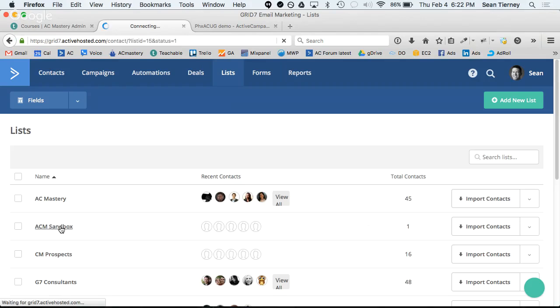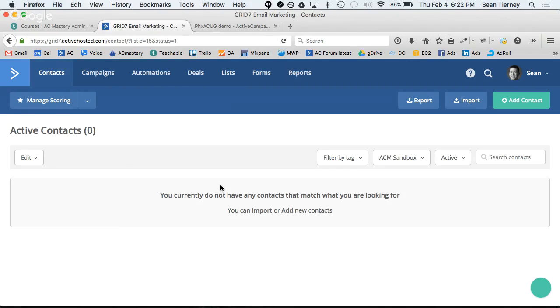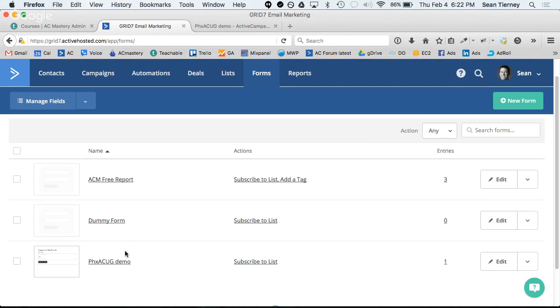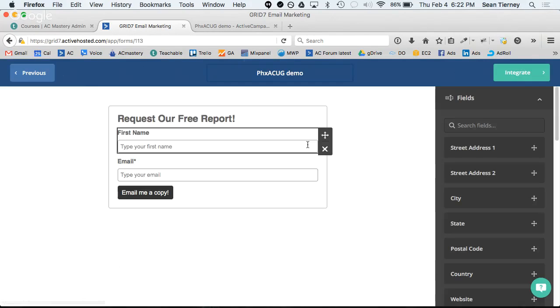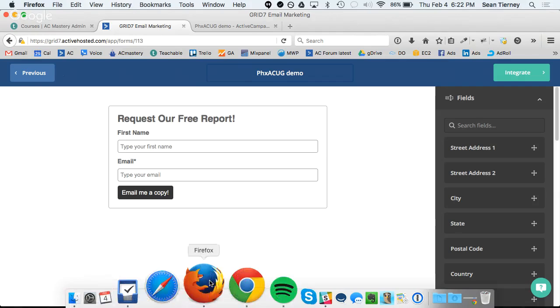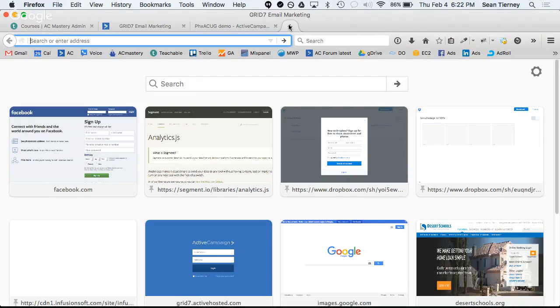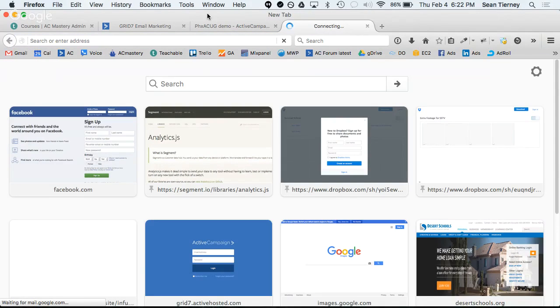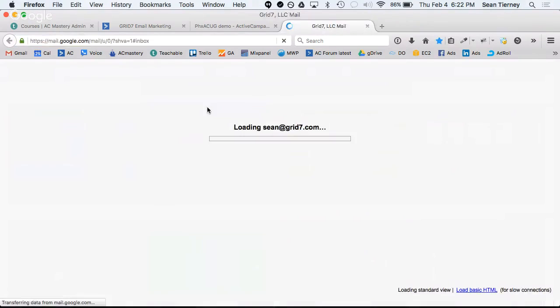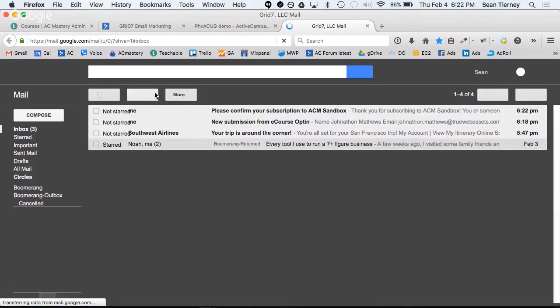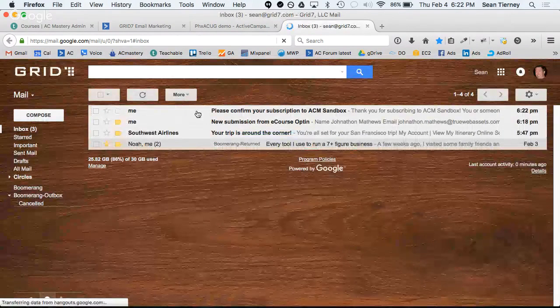Although if you go in here, you'll see there's nobody in there. This threw me off the first time I did it. I was like, that's weird. But here's what it is. The forms by default use double opt-in, and so you have to go back and set this. If I open my email right now, hopefully no dirty messages, you'll see that opt-in email.